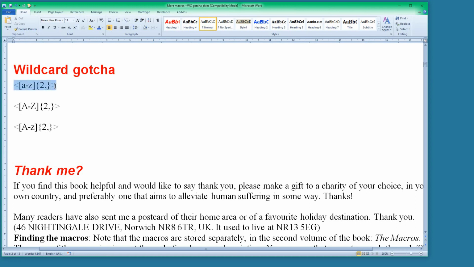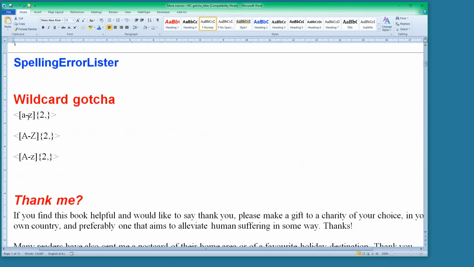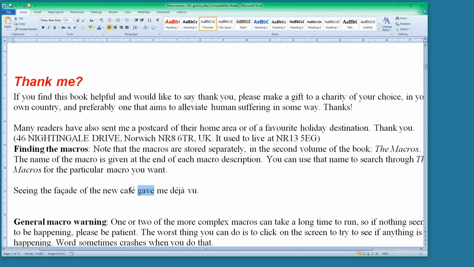Let's try this one. Find down wild. Okay, let's try that one. It misses seeing because that's got capitals in it. That's got the lowercase. Now it finds those with the accented characters. So although it's A to Z, it actually includes the accented characters, which is presumably what you would want.